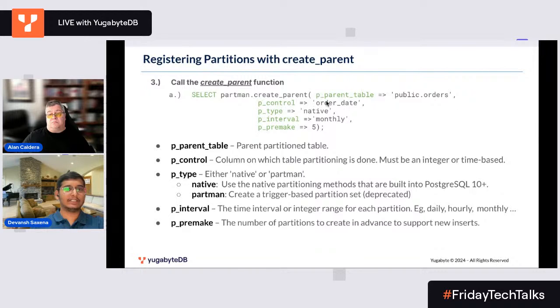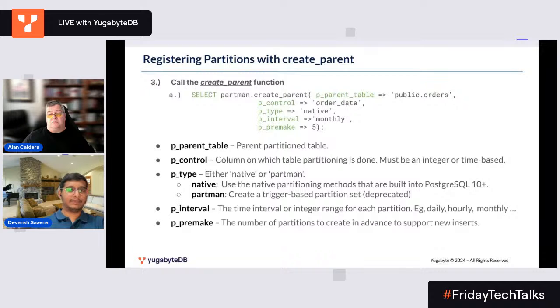Then p_control, which is the same as the partition column on which the partition table was created. And then we provide p_type, telling PG Partman which way should be used to create the partitions. Native is used to tell the Partman extension to use the native partitioning methods that are built into Postgres 10 or later versions.